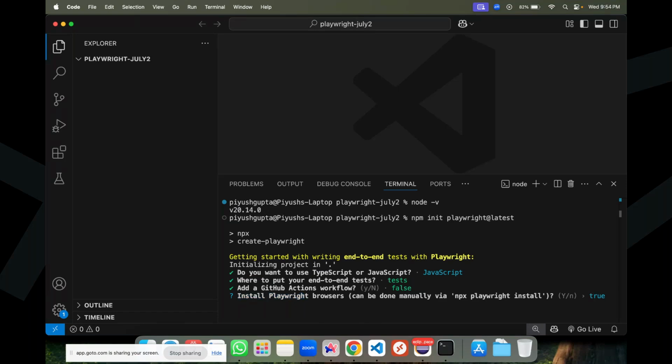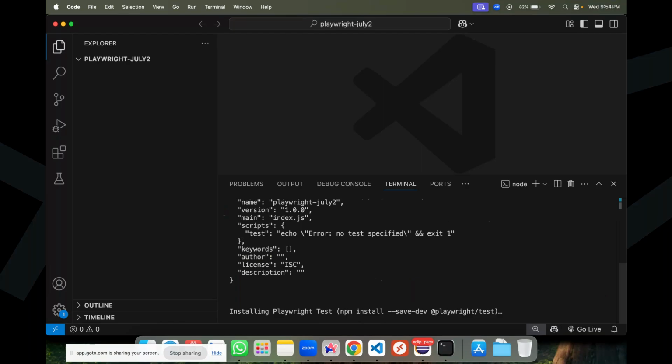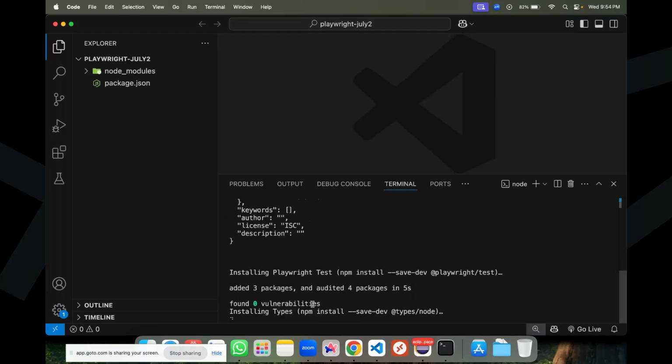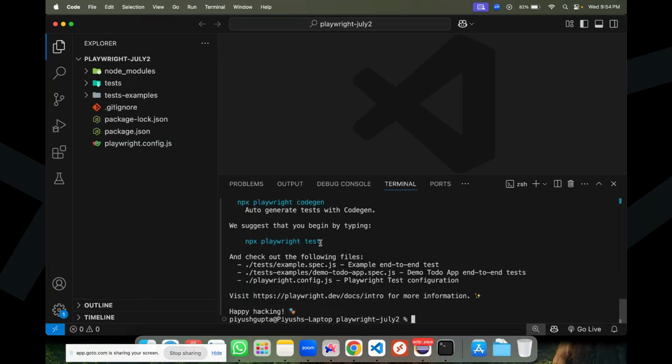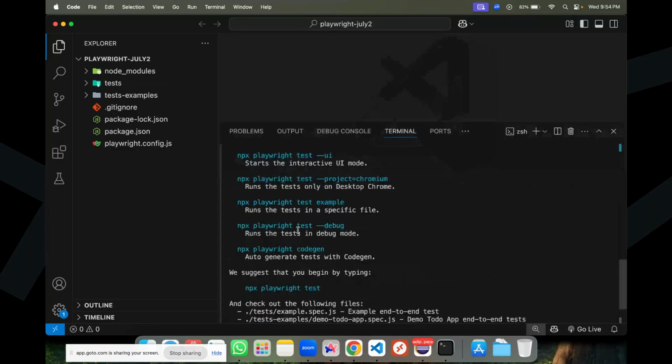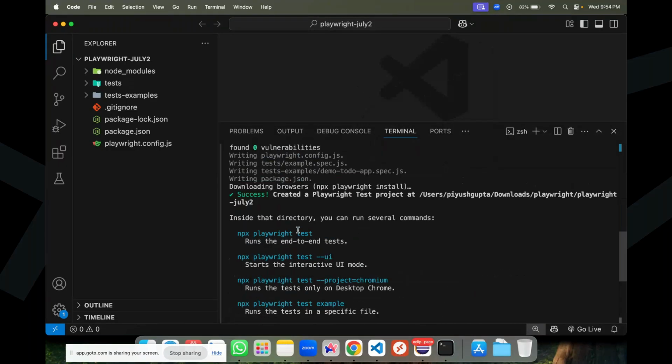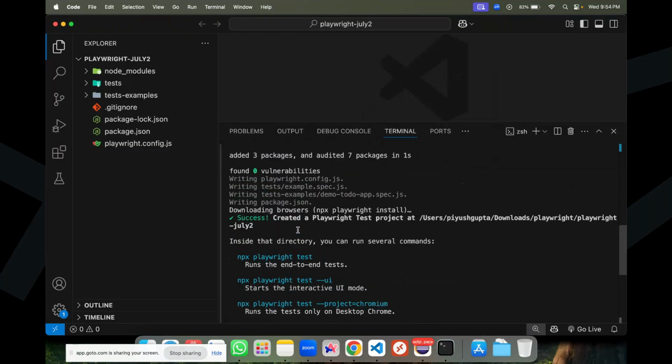So simply hit enter. Okay, now it is installing Playwright, and since I did it yesterday in my corporate training batch, I already have the browsers installed, so it is not going to install browsers for me. But in your case, if you have never installed Playwright before, it will take at least 5 to 10 minutes because it will start downloading Chromium, Firefox and WebKit. In my case, it is very fast. In your case, it might take around 4 minutes or so. See, my entire Playwright framework is ready.